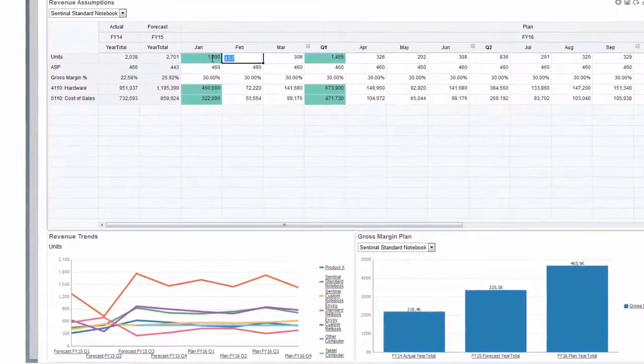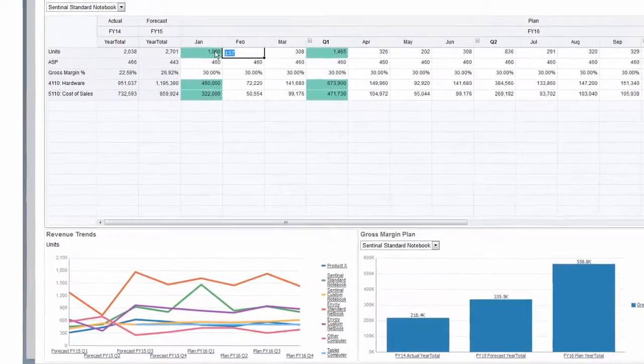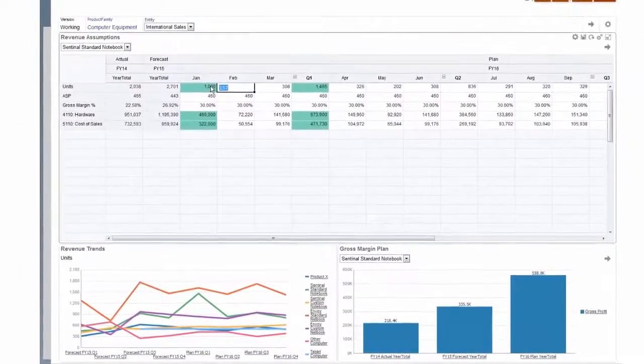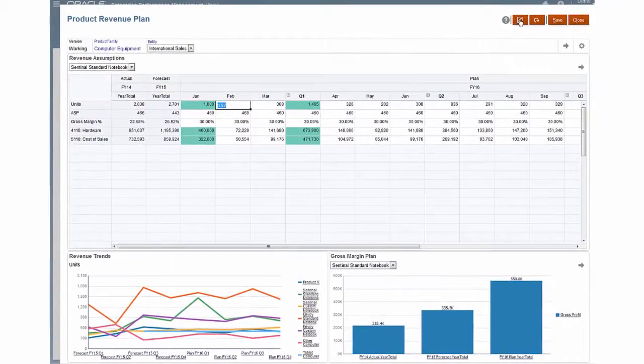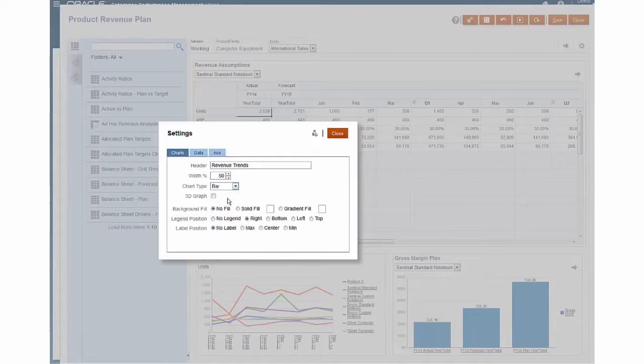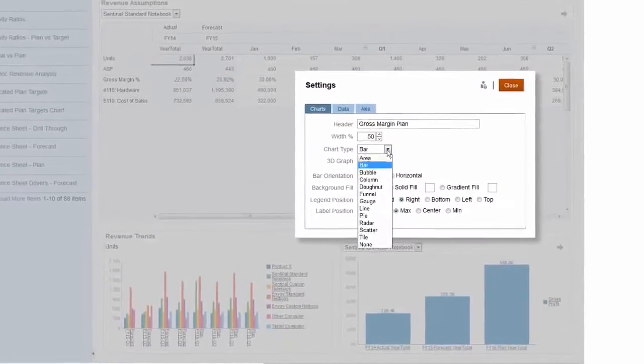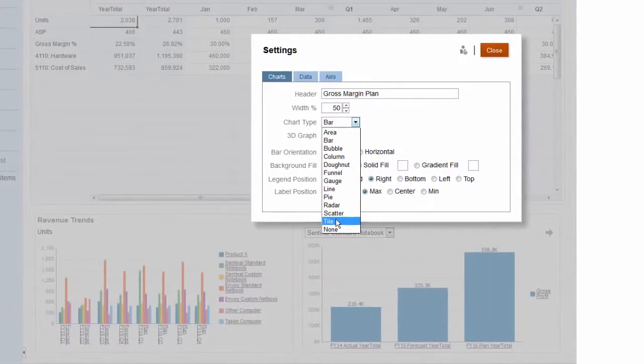When you change the data in one form, the data is aggregated and the change is reflected in other forms, charts, and tiles in the dashboard, giving you an overview of the impact of the change. You can easily edit a dashboard and make changes, such as changing the chart type. The tile chart type lets you display a specific value from the cube.